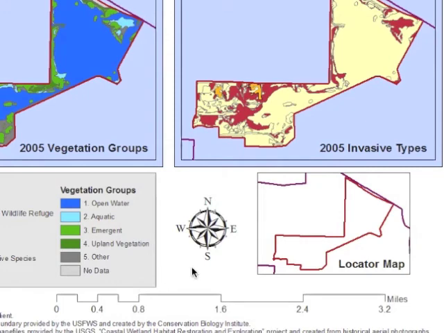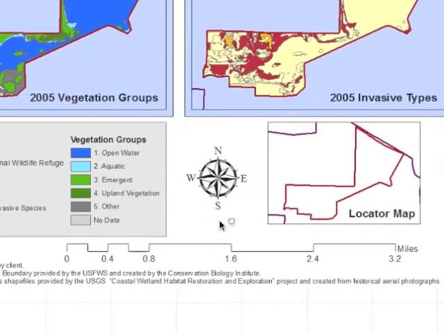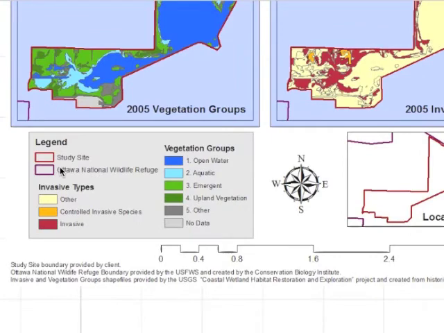Everything in moderation. Here's another locator map that doesn't make sense. It literally says locator map, which I like, except you can't locate anything. Great. And another scale bar that's really hard to make sense of. They actually did a really good job here of changing the layer names so they make sense. So now this says Ottawa National Wildlife Refuge instead of NWR.